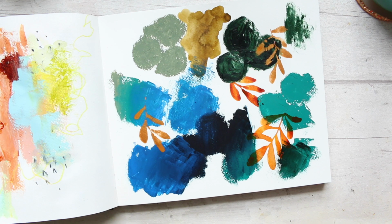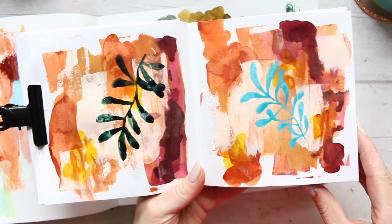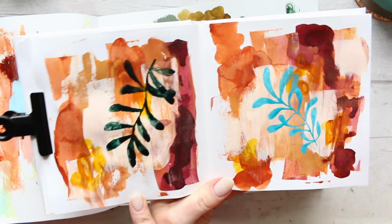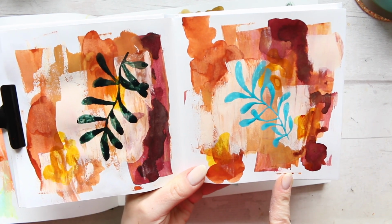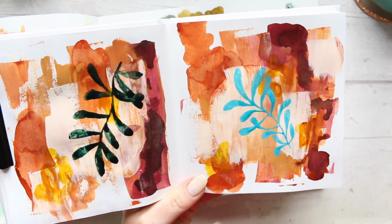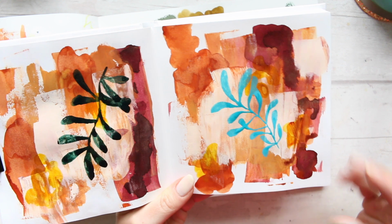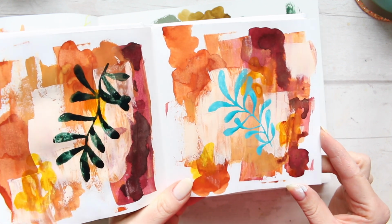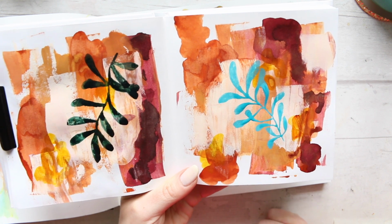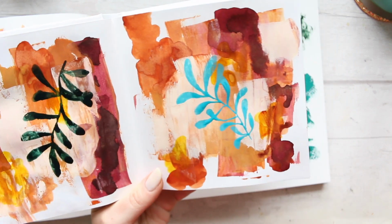And then I just want to grab this smaller piece here, which I tried to create a similar color palette to what we already have on the canvas. Oh goodness, let me know down below, which do you prefer, the dark green for the botanical or the turquoise, because I definitely want to have some botanical aspect in there for sure. It obviously looks more natural in this color, and then this one is more of a contemporary take, which there's nothing wrong with, but I still can't decide. I have to let it marinate. So I just need to wait a little bit to make that decision and go for it in the end. It'll be a spontaneous let's-just-do-it situation.